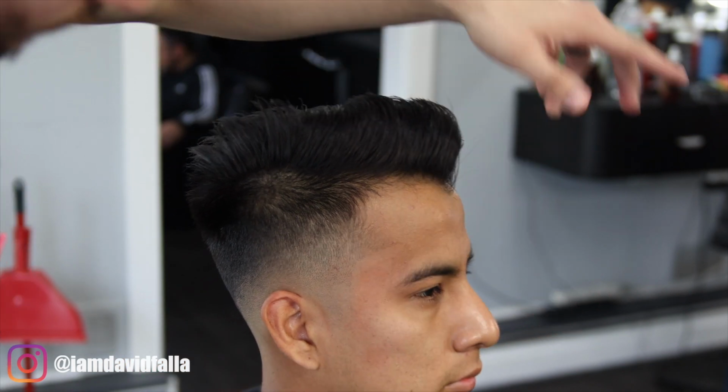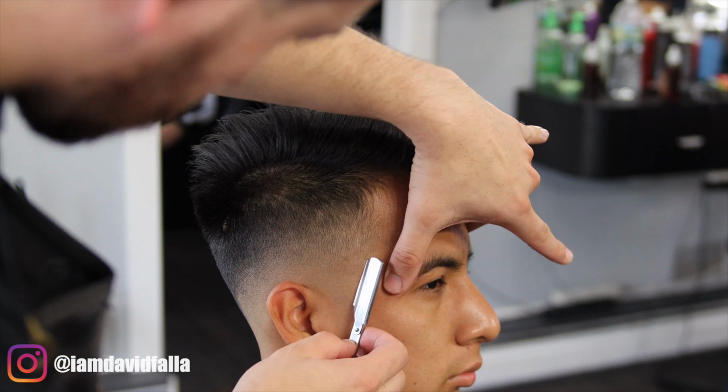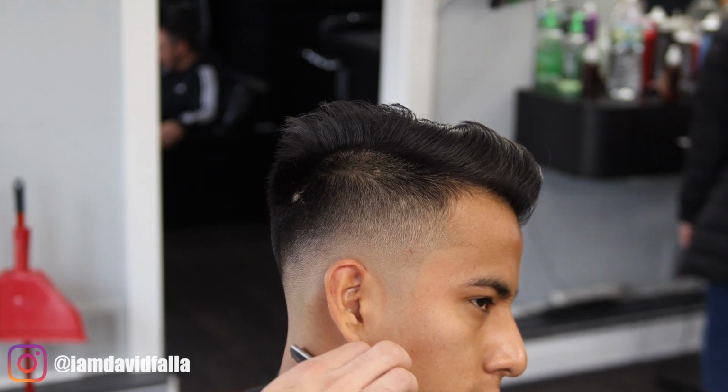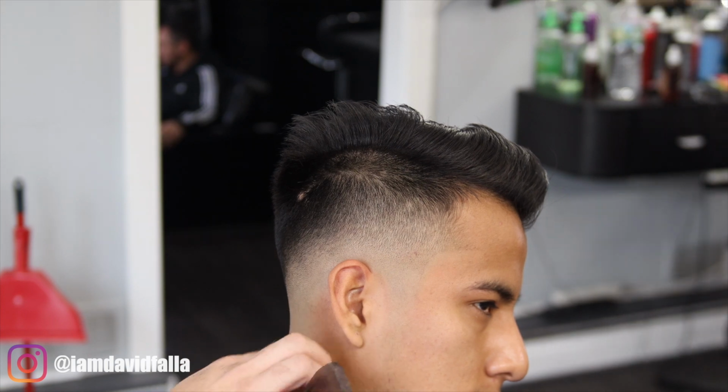If in whatever case the client was gonna ask for something a little bit sharper, then usually I would just apply some color and color it a day. I think that would be the better choice in my opinion. But just make sure consultation is extremely important. Make sure you always talk to your client about this.